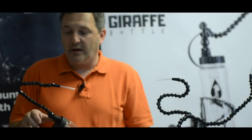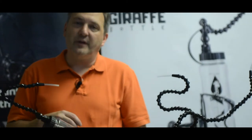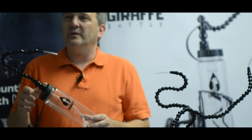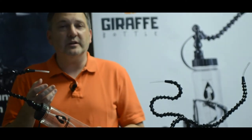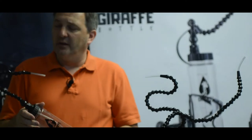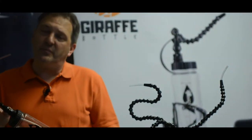As far as how long the bottle will last, the bottle and components should last a very long time. The replaceable items would be the drinking tube and the check valve. The check valve just has a flapper in it, so over a period of time, depending on what your drink is, small particles could just kind of get stuck in there and keep the flapper open, so it might not seal as well. The drinking tube can easily replace the check valve, and we tried to make all the components replaceable.